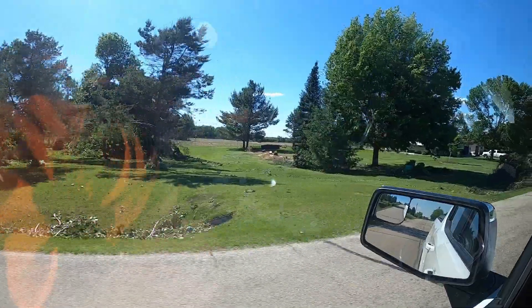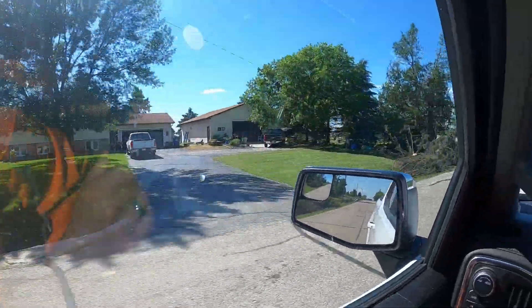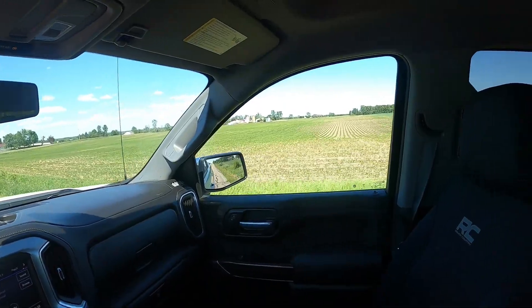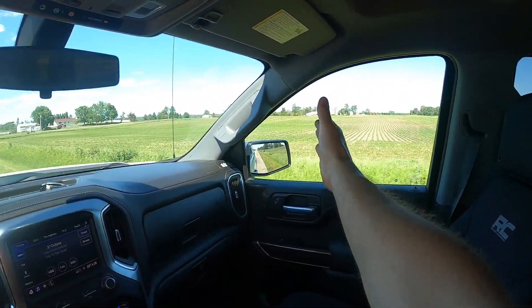This guy right here lost half his trees. The store made it pretty good. All those pine trees got cut up — these guys are giving it heck today. Power lines are down, and then my dad's barn that blew down is right there — it all just headed straight that way.